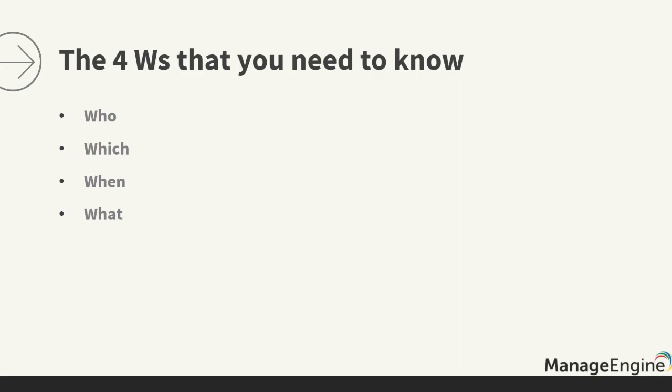Right? So this is what we are trying to achieve essentially. I've told you, yes, internal threats are a problem. And obviously one of the key concerns when it comes to dealing with internal threats is securing your Active Directory, for which you need real-time auditing. And essentially what you need to audit are the 4 vital W's. As in, you need to be in a position to answer these questions.